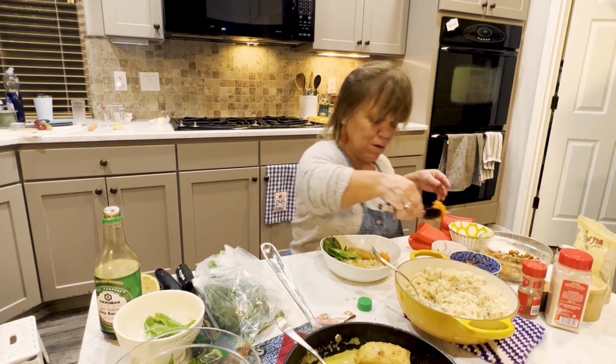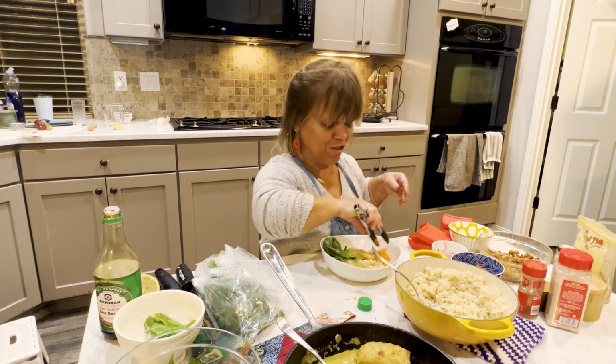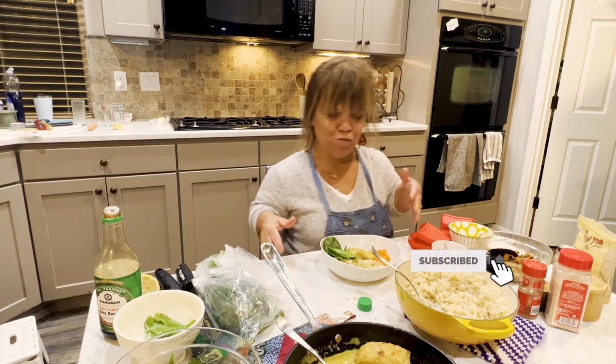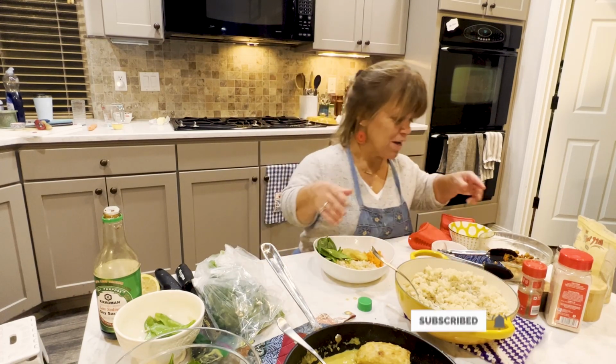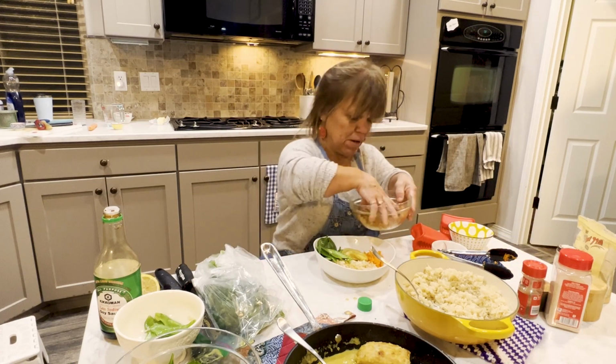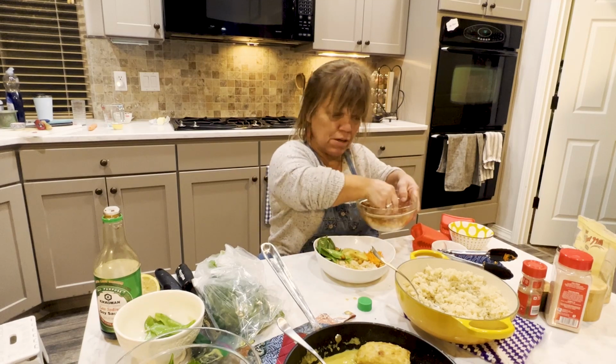One thing I like about rice bowls is that you can really incorporate some vegetables, cutting them up in different ways. I mean, if your kids like rice, just really dress it up a little bit. And then I'm just going to use my hands here. Just going to sprinkle a little bit of chickpeas around here.